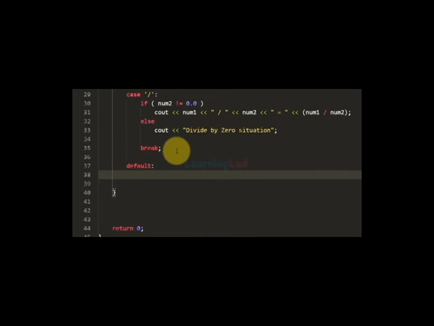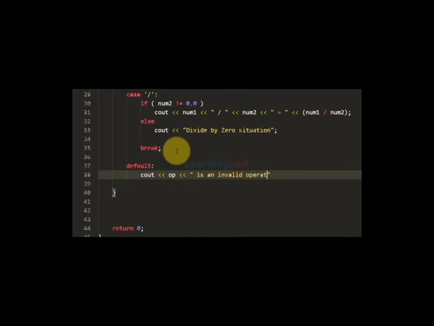Now after that we will have one last case for this switch statement, and that will be the default case. This default case will be executed if the user enters an operator which is other than addition, subtraction, multiplication or division.